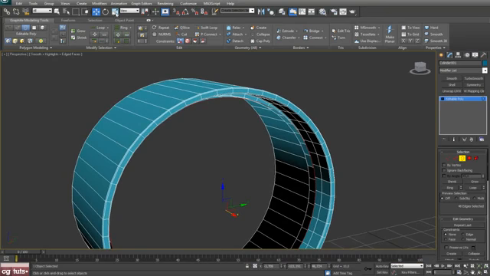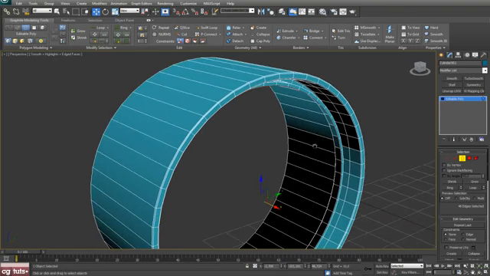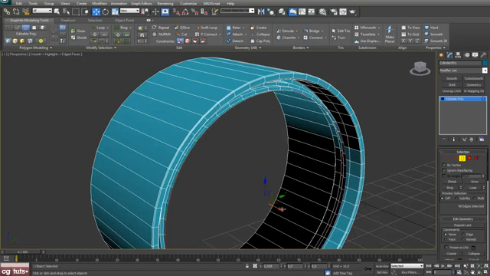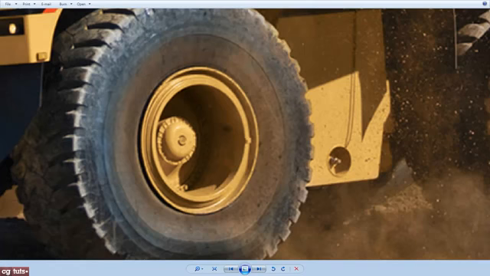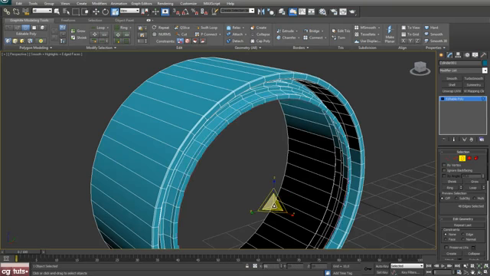Okay, now shift and scale and shift and drag, and once again shift and scale, shift and drag, and let's scale that just a bit, and shift and drag, and now we can shift and scale.